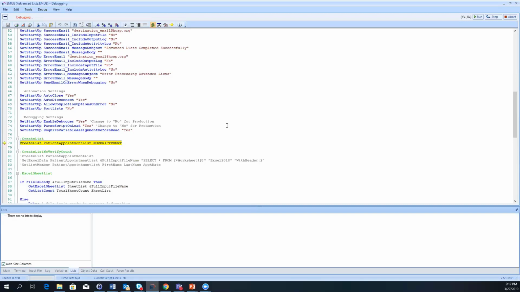The purpose of the no verify count is that if you are working with a spreadsheet, for example, that has 20 or 30 columns, and you're only using 5 to 6 of those columns, instead of grabbing all 20 to 30 columns and pulling that into EMUE, you can grab the specific columns that you specify, which is a huge benefit. As I said, trying to figure out a way to optimize your spreadsheets from the beginning will help you in EMUE in the end.